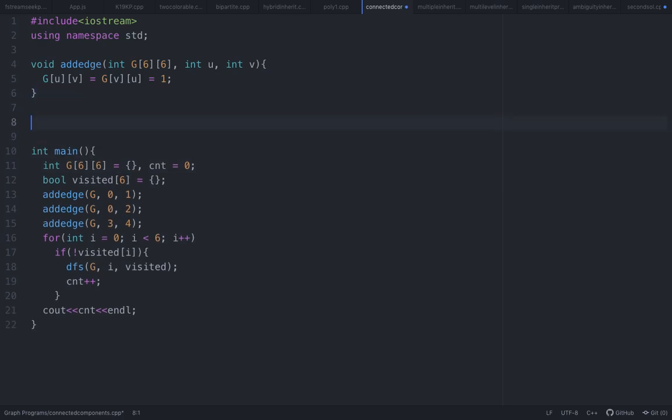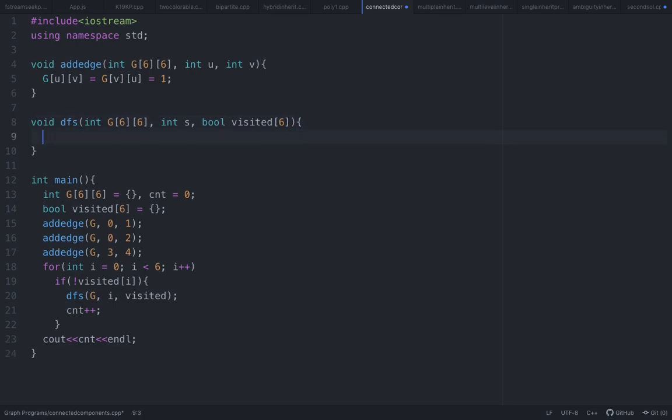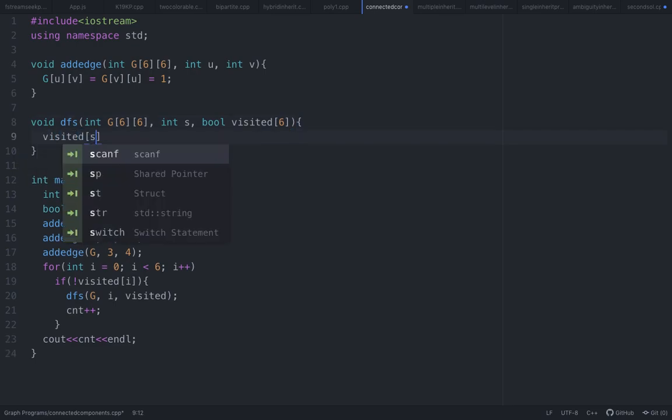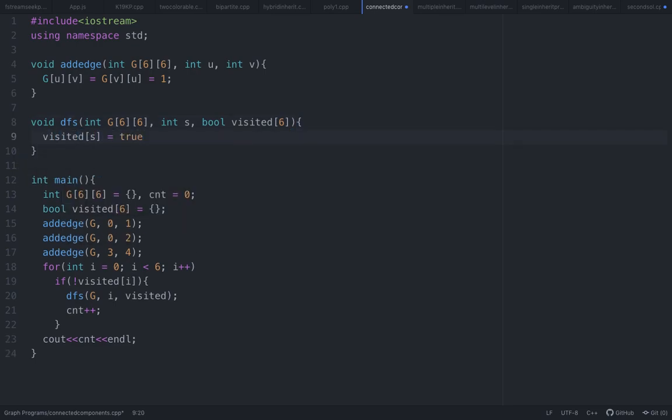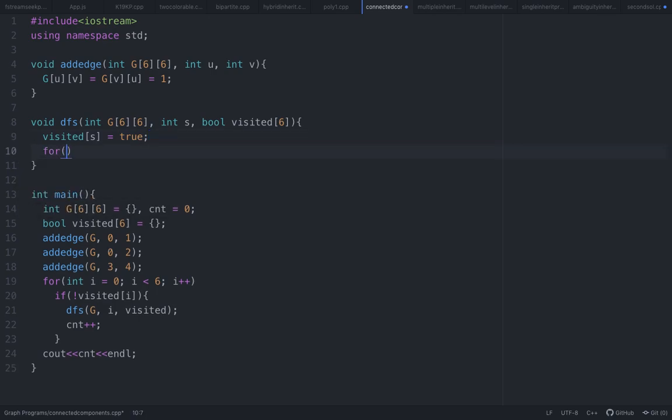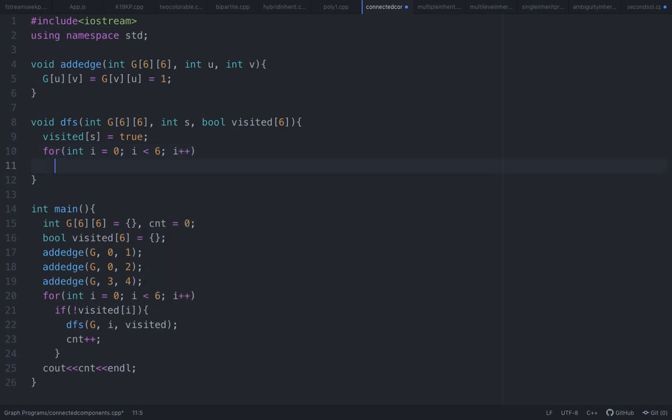Let's now code out the DFS function. It receives as a parameter the representation of the graph, the source vertex indicated by s, and the boolean visited array. I will go ahead and set the source vertex as visited. We will now run a loop for all the vertices adjacent to the source vertex.